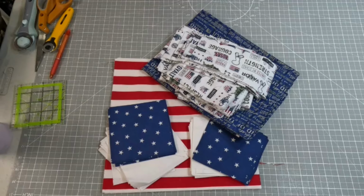If you submit it to them to be quilted, now I believe some groups of them will do the quilting for you if you just submit the top and the back. And we have a local group that has started up here that, as I understand it, that's the case, and that's where this one is going to go. We're just going to make the top and we're going to let them quilt it, but we're going to provide the back. So if you do that, the backing has to be at least 8 inches wider and 8 inches longer, so that will give a 4-inch extra around the quilt.